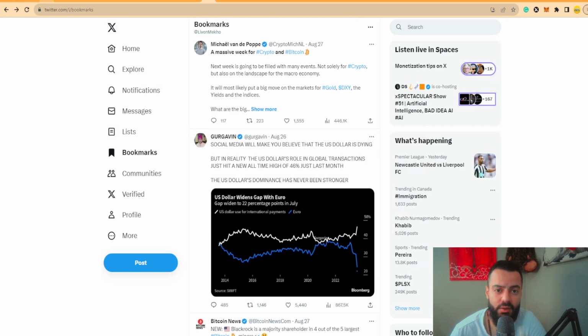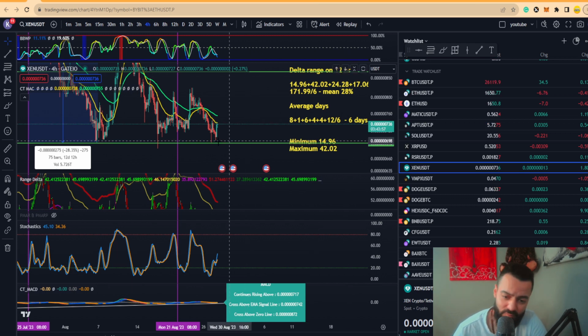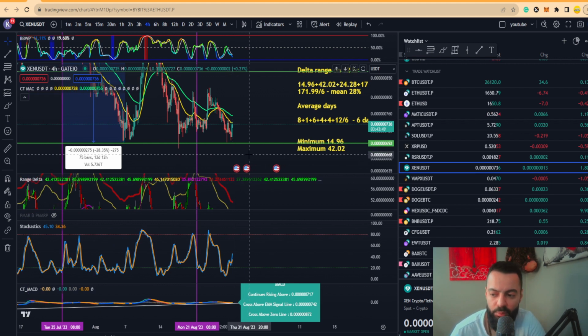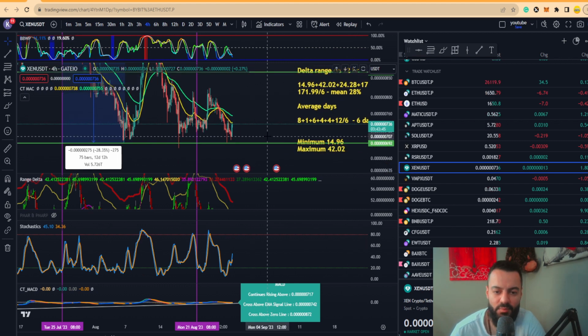Other than that, let's get into really Zen and talk about it. Again, Zen did launch on Base, guys. So with it launching on Base, how much of an effect can it really have on the Ethereum price? Really not much, guys, because Ethereum is the main liquidity in terms of this particular crypto asset. Anything else like the smaller chains are really not going to impact Ethereum overall, right?